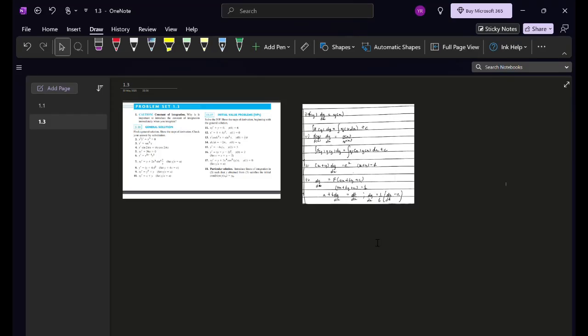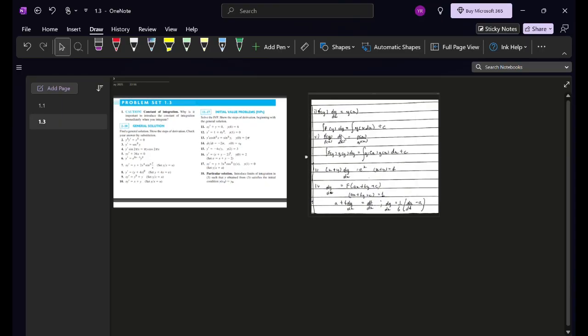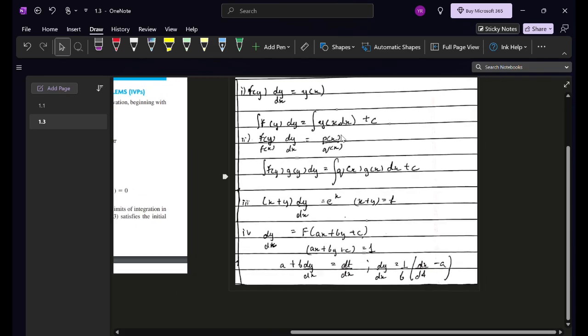Okay, so now let's begin with 1.3. In 1.3, we are supposed to solve the ODEs. But here we are going to be finding the general solution ourselves, and here are a few methods we are gonna use to find the set of solutions. Unlike the first exercise, there are gonna be a few problems which are not solvable by simply separating the variables. So let's just look at some of the formulas.